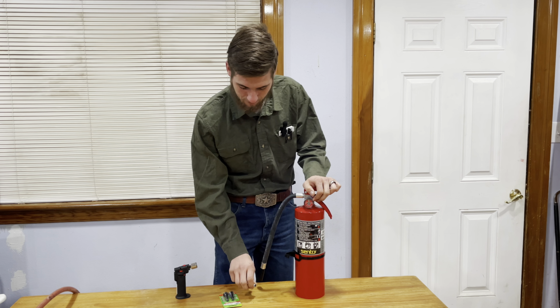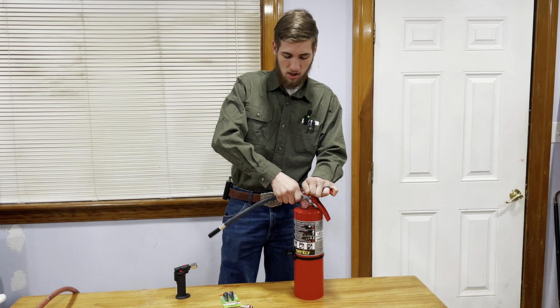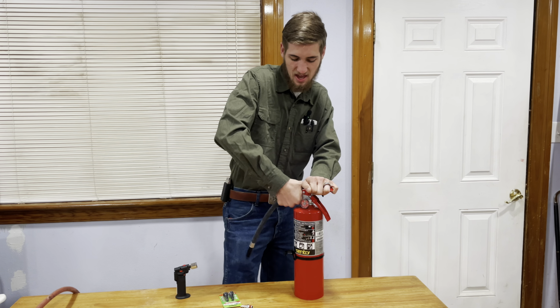I found that this hose comes off fairly easily. You can just unscrew it. All right, and I've got this air attachment, so I can screw that into it, pressurize it, and be good to go. First, I've got to put fuel in here, and then we'll take it outside.